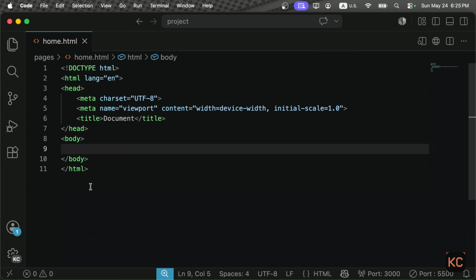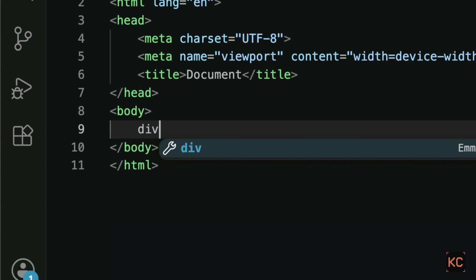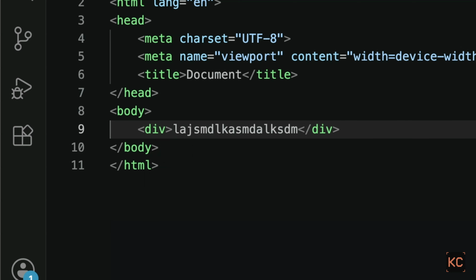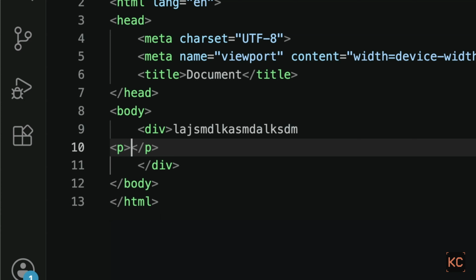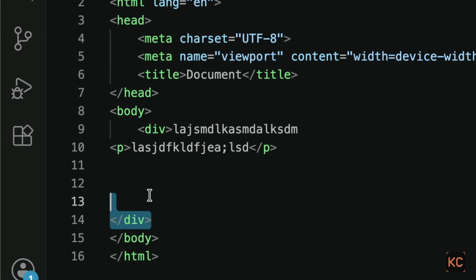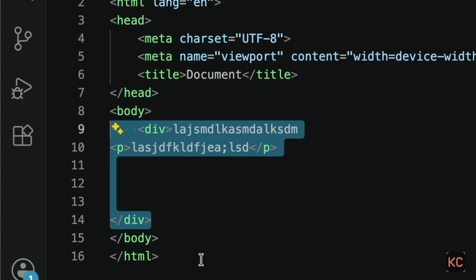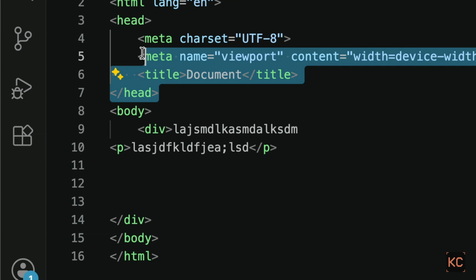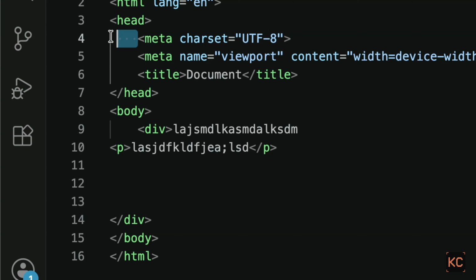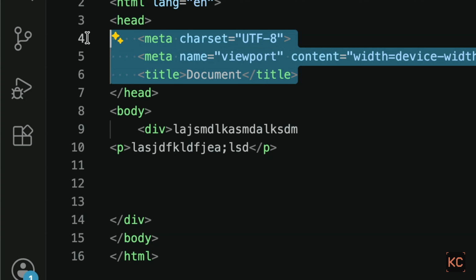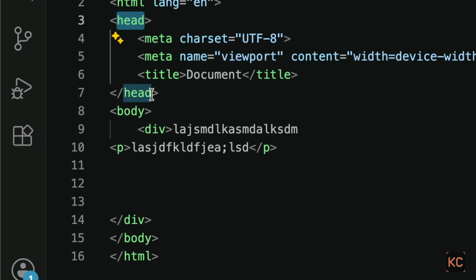Let's look at one more extension, and that is about code formatting. So when I'm coding, I, for example, create a div element, I put some text, I go to the next line, I create a p element, put some more text, I add some new lines, and that's what I have. This code is not formatted. You see how these elements are formatted? They have an equal amount of space before them. These are indented because they're inside of this head element. We will learn about that later, but don't worry about it.